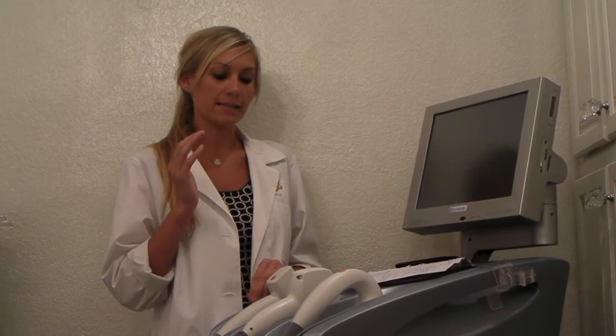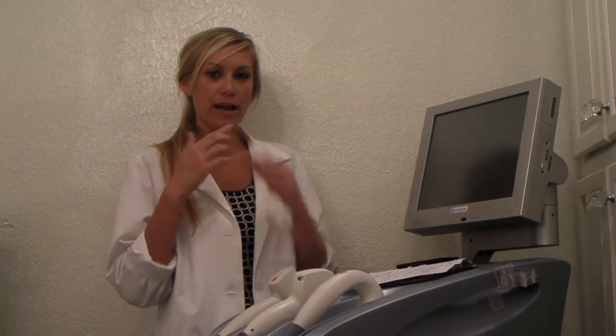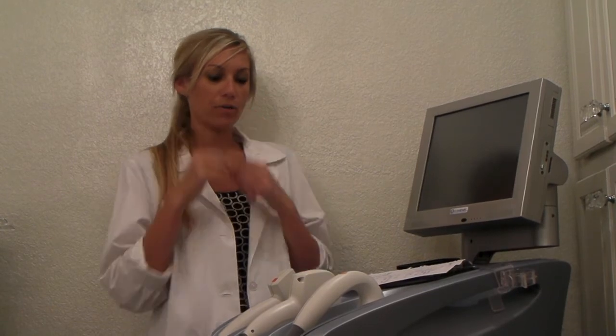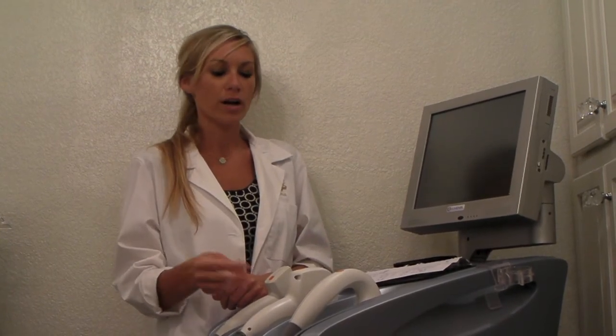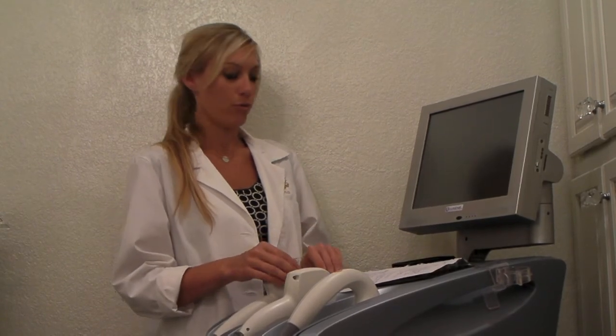Another big thing in a lot of our clients is their medical history as far as cold sores. If someone has a hormonal imbalance and they're having their facial hair removed by the Lightsheer, sometimes the energy and the wavelength in the Lightsheer can kind of exacerbate some inflammatory response that will cause a cold sore. So if you have a previous history of a cold sore, we'll prescribe antivirals and get that treated so that we can prevent it before it will happen.